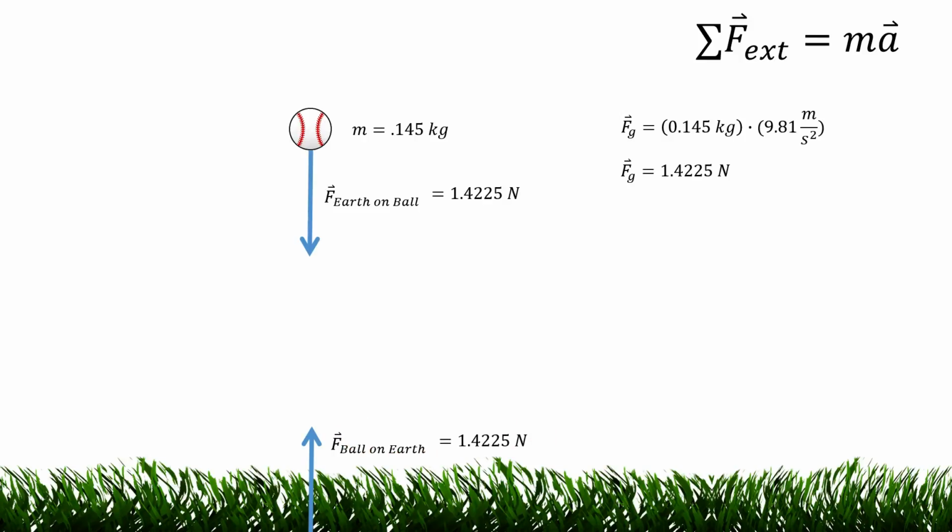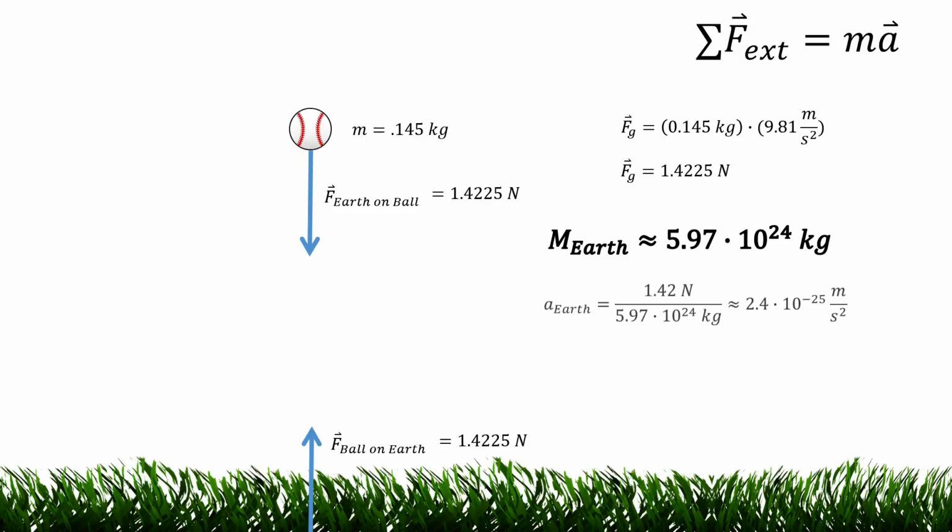However, while the ball is accelerated quite significantly from this force, the Earth has a much larger mass than the baseball. Plugging in the force and mass of the Earth into Newton's second law reveals that the ball accelerates the Earth toward it at an order of 10 to the minus 25 meters per second squared. Assuming this acceleration is constant throughout the flight of the ball, and choosing a relatively long hang time of 7 seconds, we find that the ball displaces the Earth by only an order of 10 to the minus 24 meters, substantially smaller than even the width of a single atom.